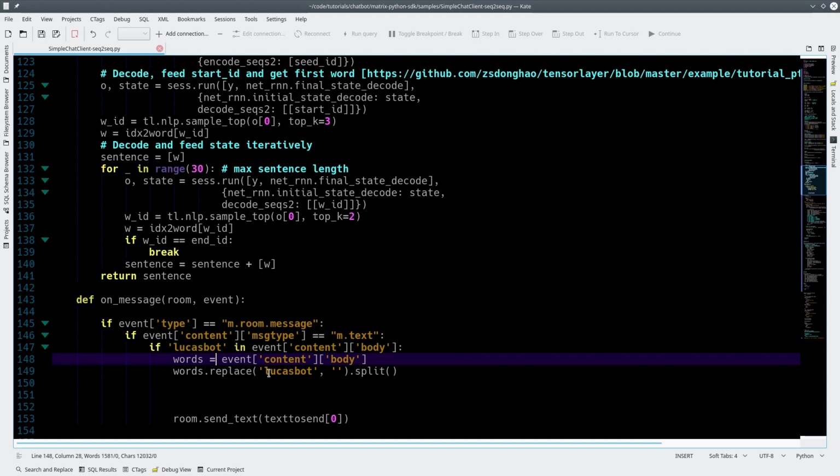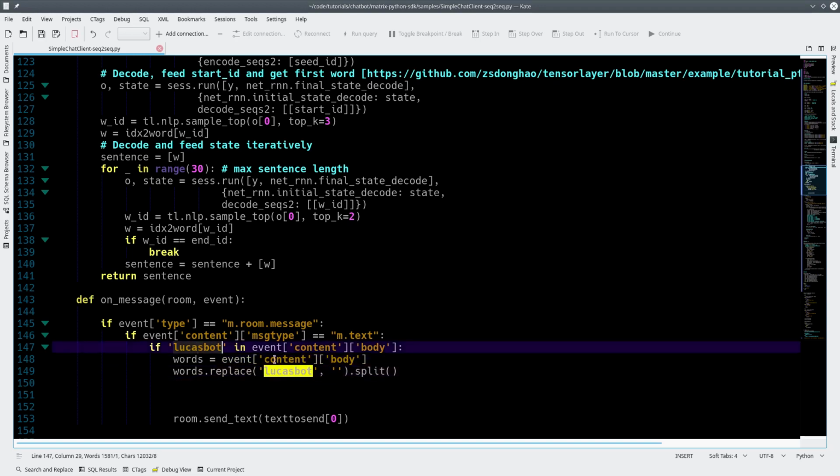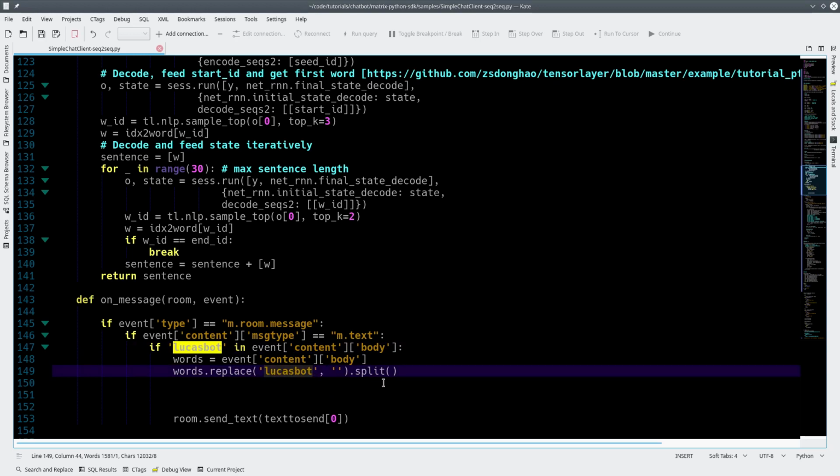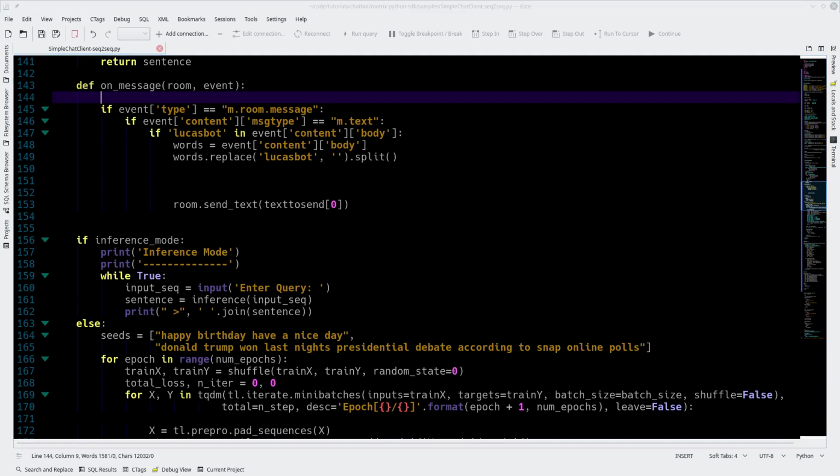So if you call "hey LucasBot," you can do stuff. Right here we're just replacing LucasBot in the name, so it doesn't get fed into the chatbot. It's just the question that you ask the chatbot. And room send text is the part that actually sends the text, but we're not going to use that right now.